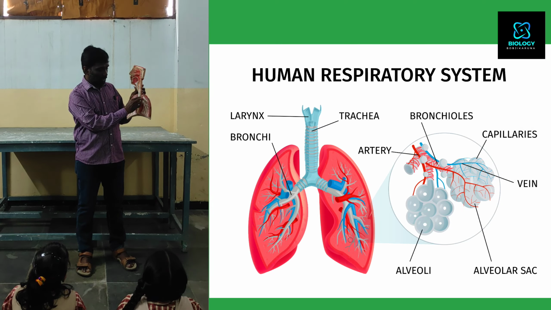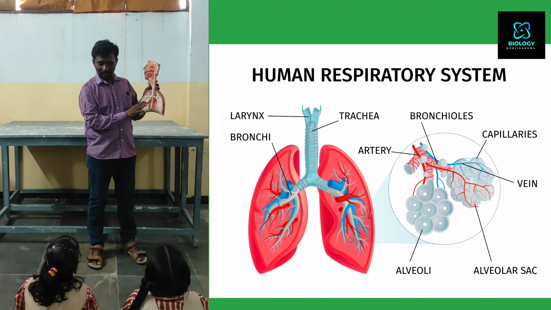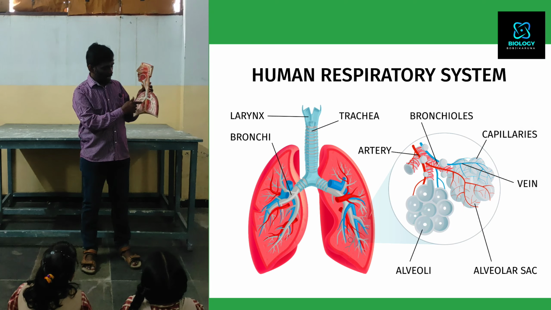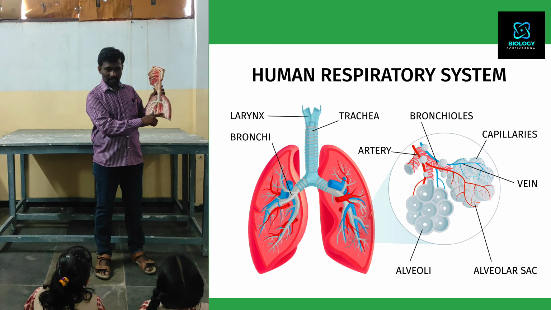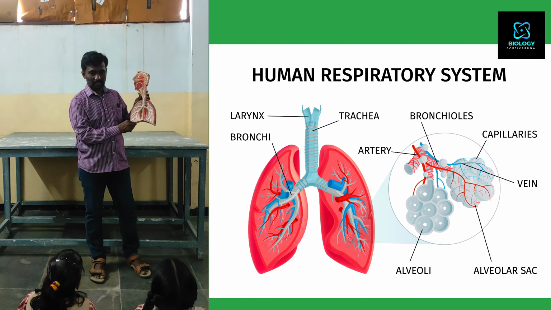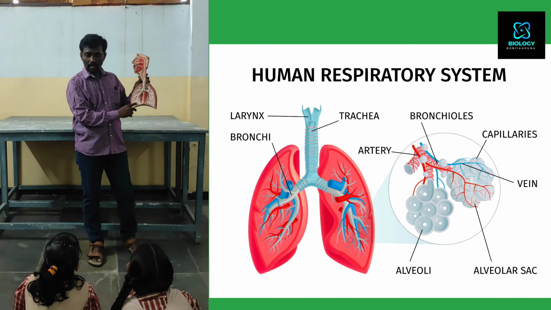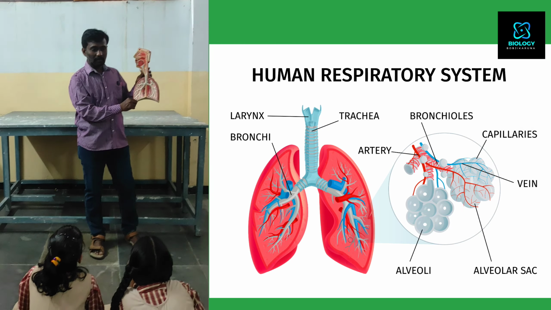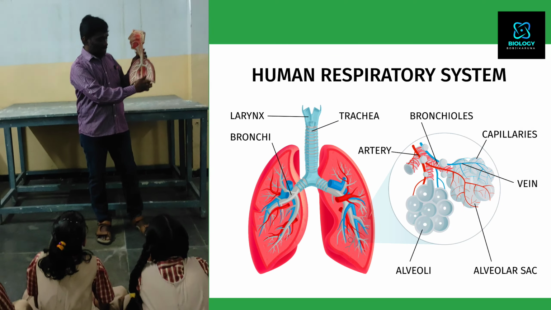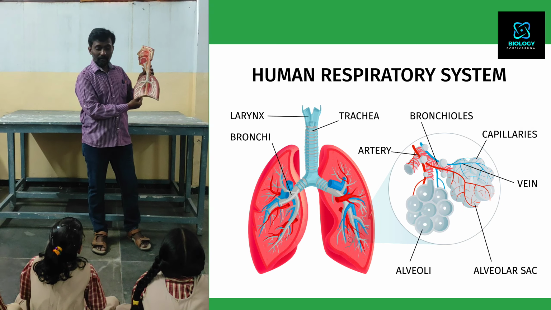Because the heart is here, the left lung is a little smaller, and the right lung is in its original position. And this is called the bronchi, and inside we can observe so many branches, connected with the alveoli where the exchange of gases takes place. When we inhale oxygen, it enters up to the alveoli and there the blood exchanges gases, oxygen and carbon dioxide. This dome shape, the area below, is called the diaphragm.